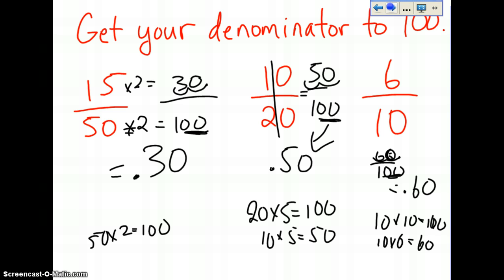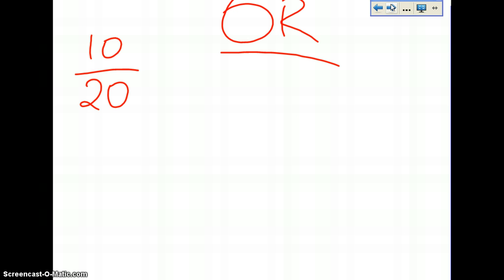So the first option is to get everything to 100. If you know you can make that work, then you just use the decimal places and you are good to go. You can also do it with the 10. I just wanted to show you that, but I've got the 10 here, which means I have 1 decimal place, which means I move it once, which equals 0.6. But for the sake of this lesson, I wanted to show you that there's another way. Or I got 10 over 20, which we all know is actually equal to 1/2. But we're not going to worry about that right now.